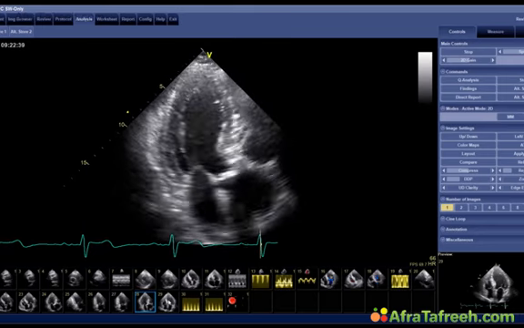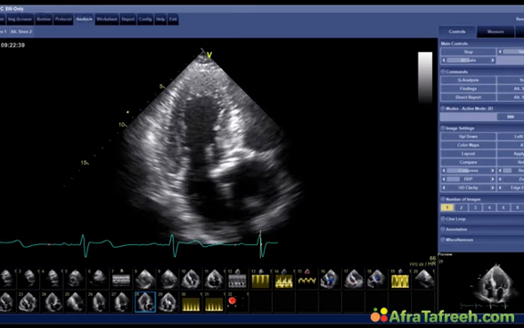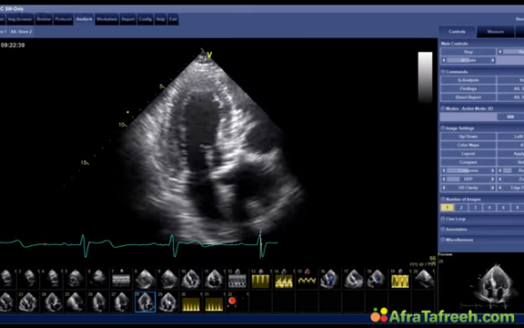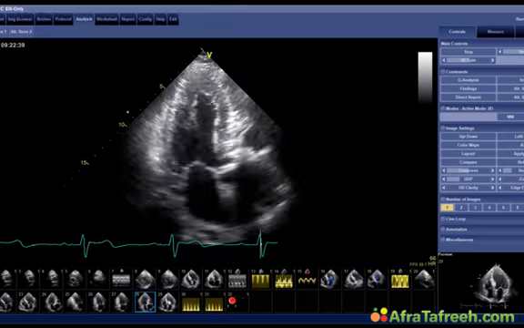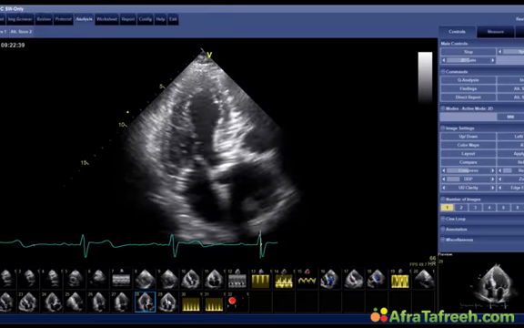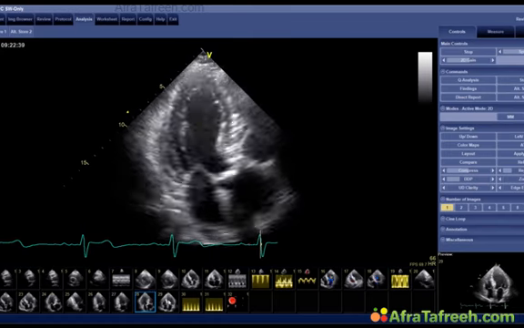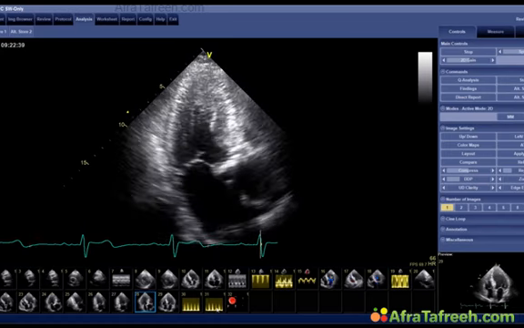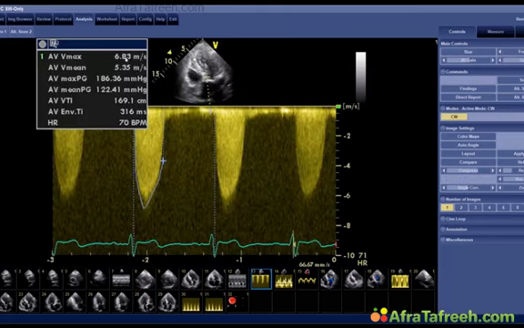Remember, usually we talk of severe aortic stenosis if the mean gradient is somewhere around 40 or above 40 or above 50 millimeters mercury, and if the maximum velocity is in the range of 4 to 4.5 meters per second. In this case, remember, the velocity was very, very high. It's 6.8, and the mean gradient is 122 millimeters mercury. So there's no question that this aortic stenosis is severe.